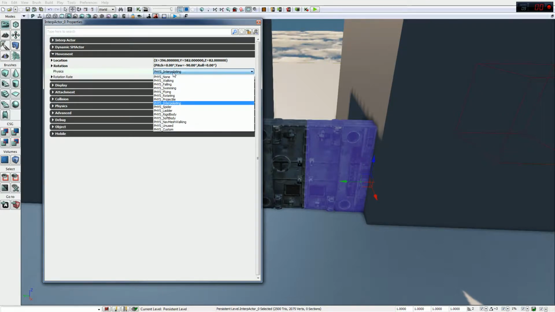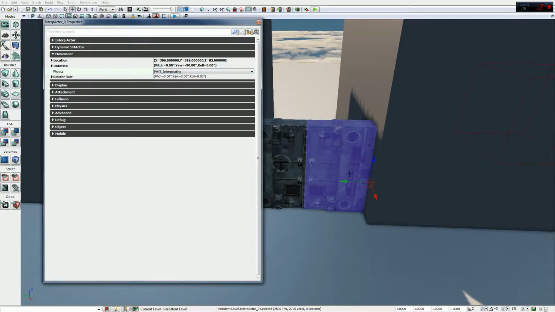You don't want to change this if you're going to be referencing it in Matinee. You don't want to change this because it will give you an error and it won't run right. It actually won't run at all. You can reference it in Matinee, put out a bunch of points everywhere, and do this fancy animation, and then say you add sound to it, and you walk up and try to activate it, the sounds will play, but it won't move at all because it's not interpolating. So you have to make sure it is on that.